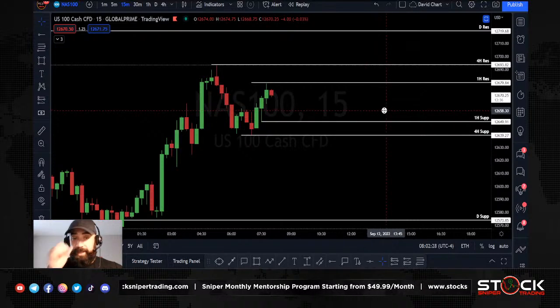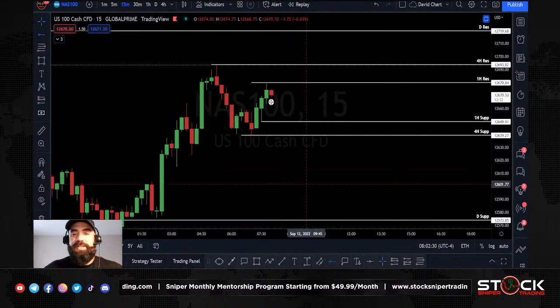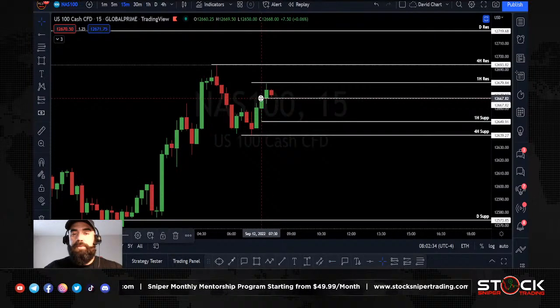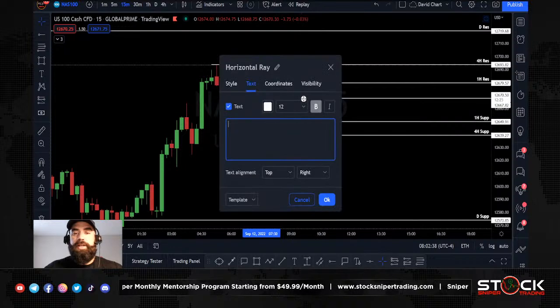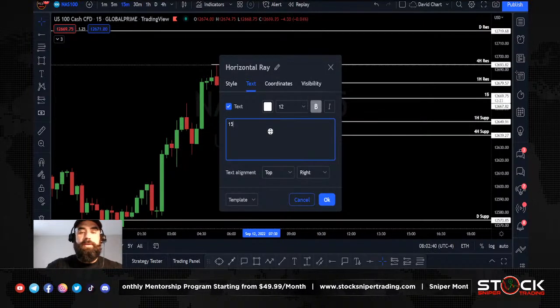So we're just starting to get a little bit of push down coming from that hourly. All right, I'm seeing a nice 15-minute support level just below here. Okay, if we drag that wick just back, you can see kind of a consolidated trap. So we got a 15-minute support level forming.